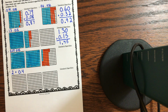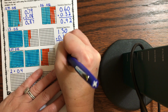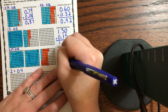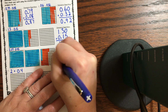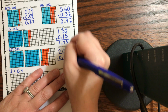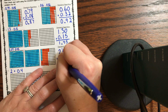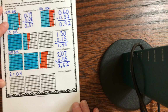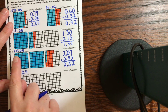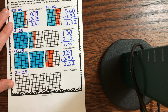Okay? So let's do our standard algorithm. You've got 2 and 7 hundredths added to 45 hundredths because you've lined up your decimals, and that will give you 7 plus 5 is 12. Carry the 1. This is 5. This is 2, and then drop your decimal. So exactly what you got: 2 and 52 out of 100.